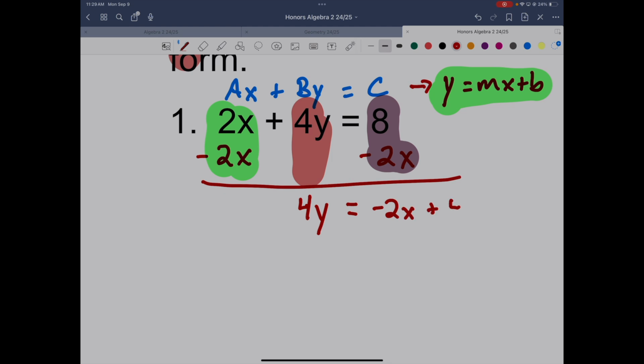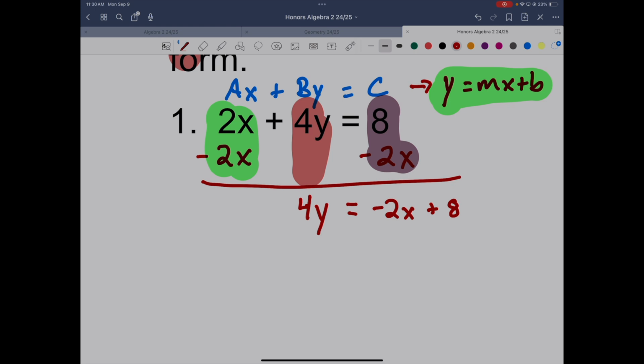I'm going to put them in the slope-intercept form where we've got mx plus b. So I've got my x variable plus my b. But I'm not done. Oh, I don't know why I put 4. I know why I put 4, but I didn't mean to put 4. This should be 8. Hey, that should be 8. Sorry about that. So it's just negative 2x plus 8.